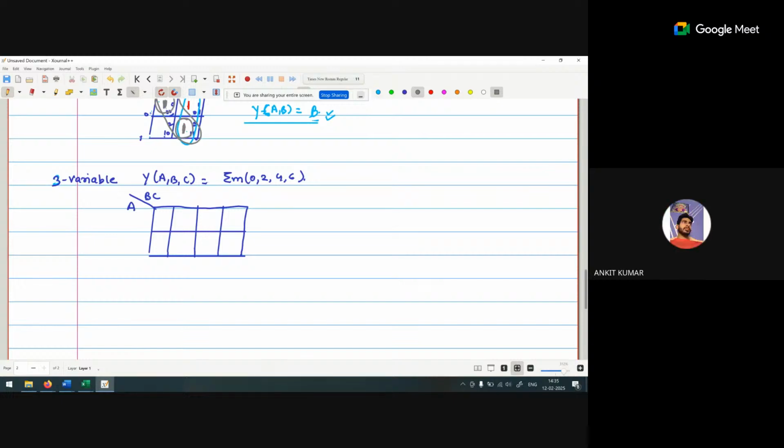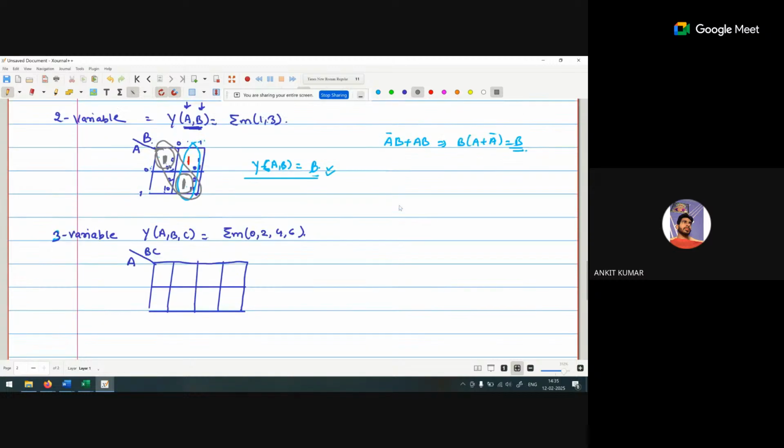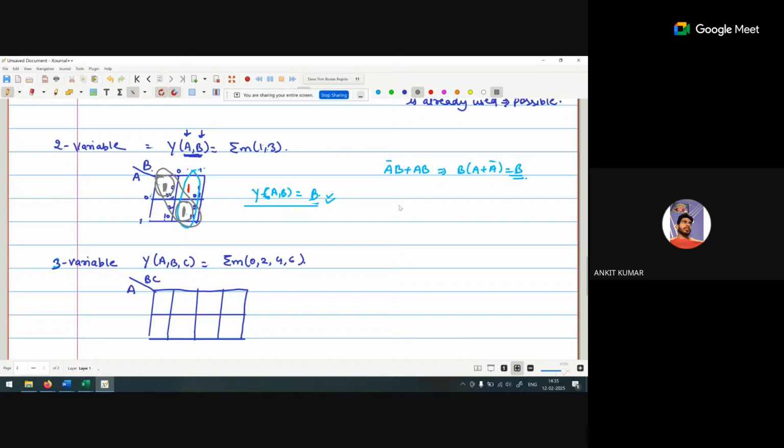Because in the previous situation, I told you 0 0 and 1 1 are also on the corner part. But the corner is only available in the 4 variables. Till now, the corners option is not available. Why? Because if we are choosing this as the corner, this one is 0 0, this one is 1 1. So basically, on 2 bits variations are possible.